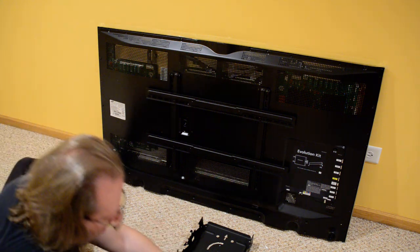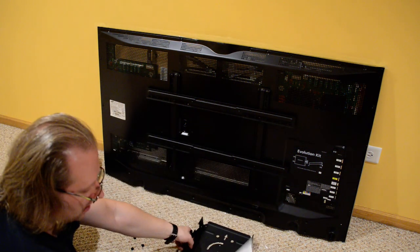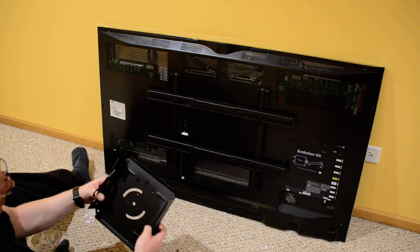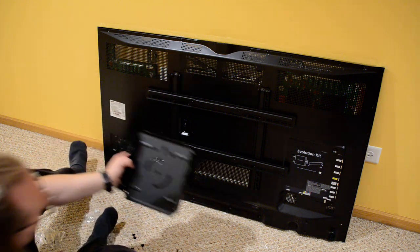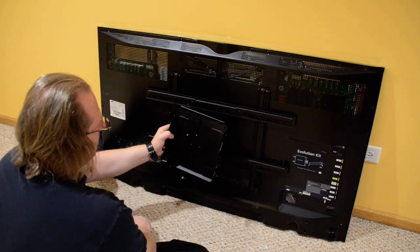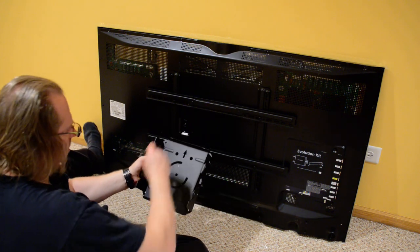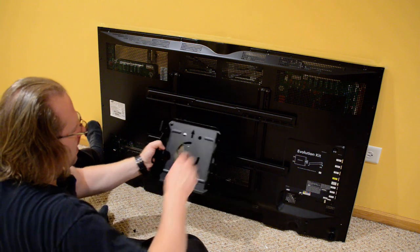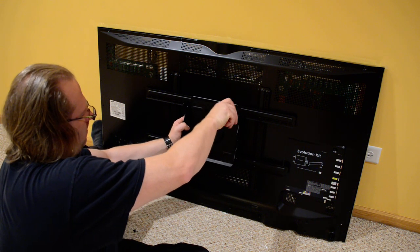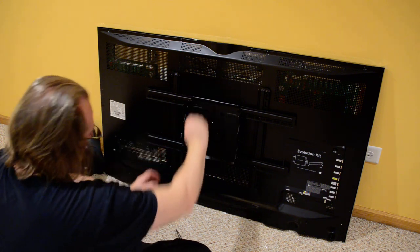Same screws, same four screws. They are marked as Y. And the way you put it is just like that, with the arrow pointing up, and you already got four holes right here, 1, 2, 3, and 4, so all you're gonna do is just put this, and again it says no washers, so I'm just gonna put the screws right through. This one on. This one on.